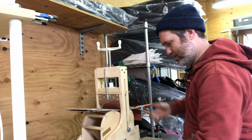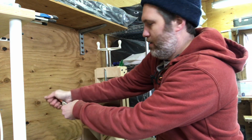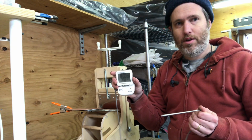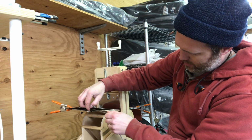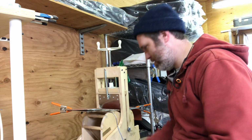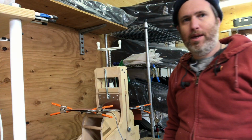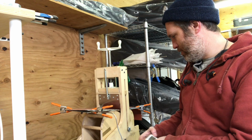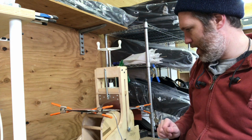Now, spring clamps. That's to hold the blanket down to the spring steel. And then the last thing that's important, cooking thermometer. It's set to beep at me when it hits 200 degrees, no, 210, and then I'll go a little bit higher than that. So it's going right now.